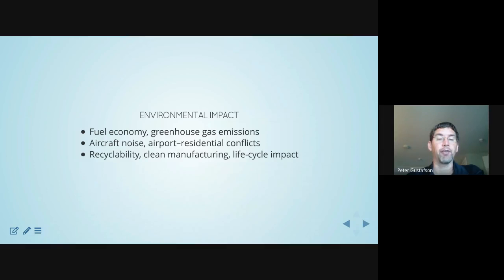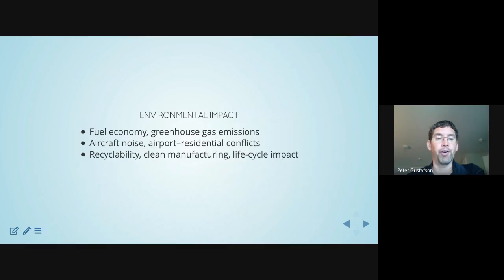A big challenge today is aircraft noise and other aircraft residential conflicts. You may have noticed that when an airport is built, typically there's not a lot around it. Then as the city grows, the property around the airport becomes quite popular, both from an industrial perspective, but then also periodically residential neighborhoods tend to creep in. And then after moving next to the airport, they tend to want to decrease the airport noise. And so this is one of the challenges that we face.